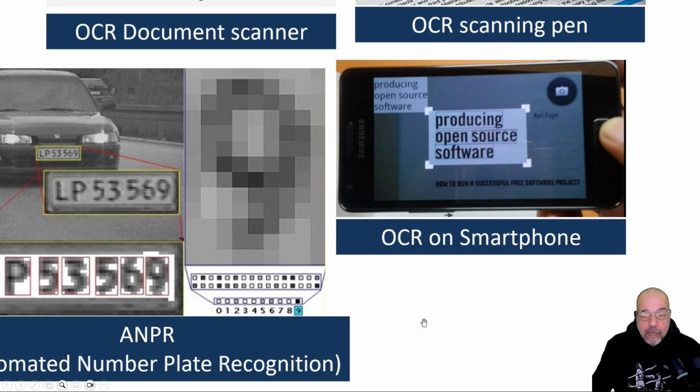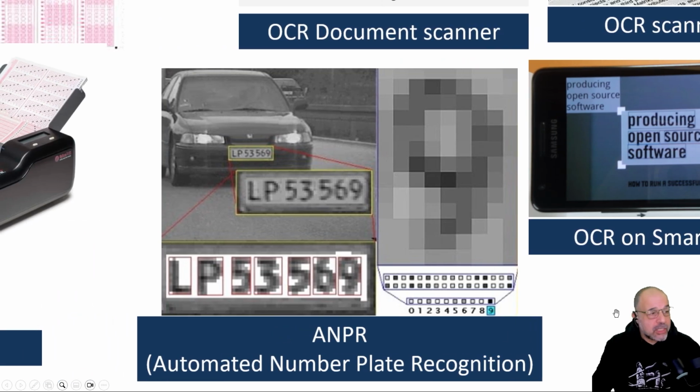And now one big use of OCR is automated number plate recognition. If you've been to any kind of automated car park, as you drive in, there's a little camera and it will read your number plate. It doesn't just take a picture of the number plate. If your number plate is dirty and it can't read it, then it's not going to work. It's not going to record it.